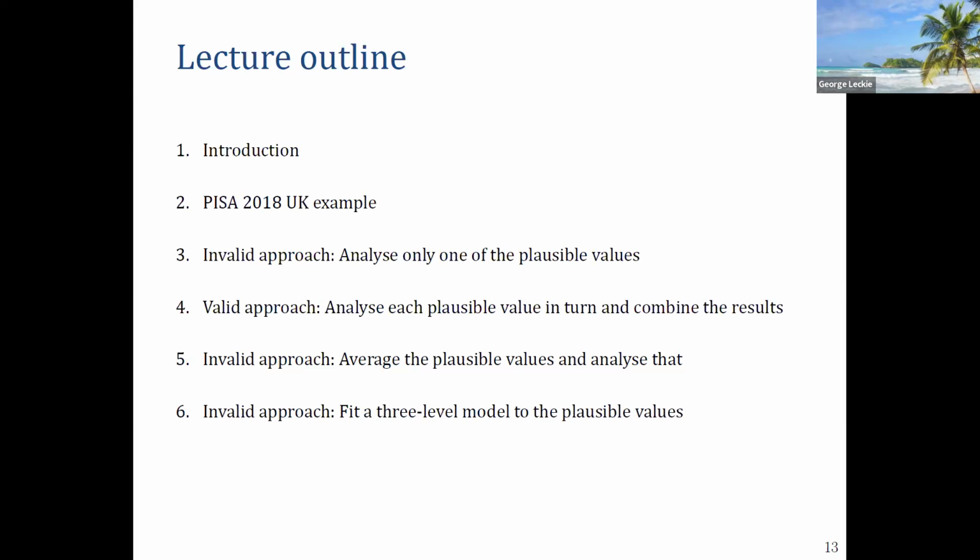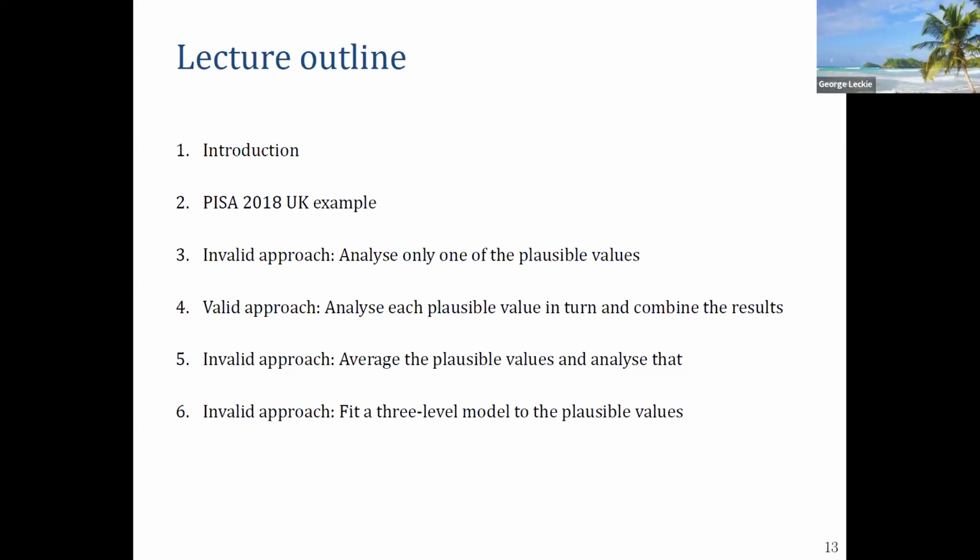That all seems quite complicated. So then you think, well, why don't I just take the 10 values and average them and analyze that? That's another no-no. We'll look at what happens and how the results differ when you do this. And at the end, you might go, well, I love multi-level models. If I've got 10 plausible values per student, why don't I stack them within the individual? So I have 10 measurements at level 1, within students at level 2, within schools at level 3. It's a 3-level model. It's also wrong. So we're going to look at the correct approach and 3 incorrect approaches, and just see, does it make a difference in practice?